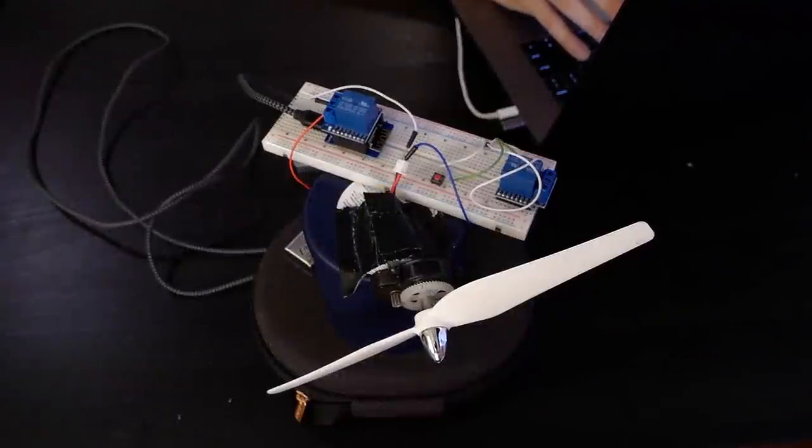Today, our goal is to do something that's very difficult in Arduino. Get this motor up and running and be able to control it easily in a matter of minutes.